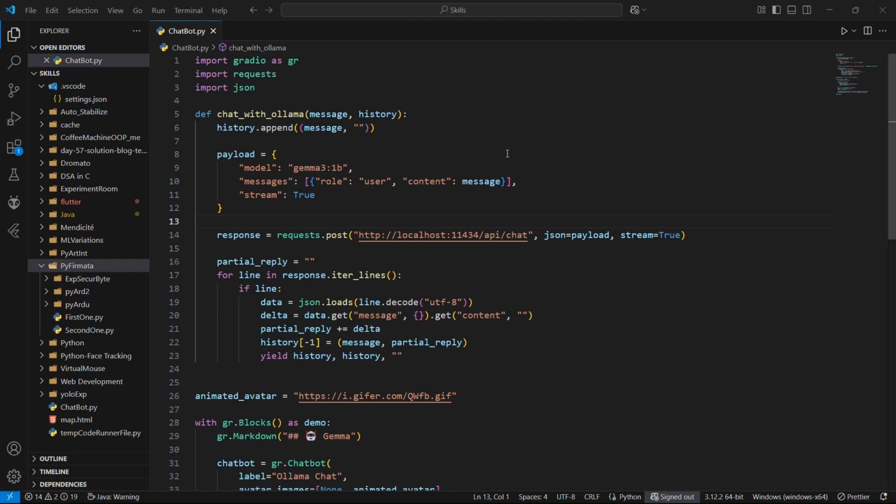Now, why are we using streaming? Let's say that you have entered a prompt and the model will be giving an output of, let's say, 150 words. So if streaming is off, and you can see here that I've set it to true, but if this is false, then in our UI, when the whole response is generated, we will be dumping that whole text on the UI, on the front end.